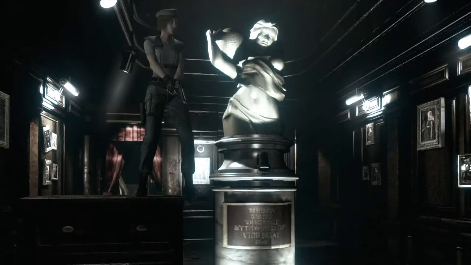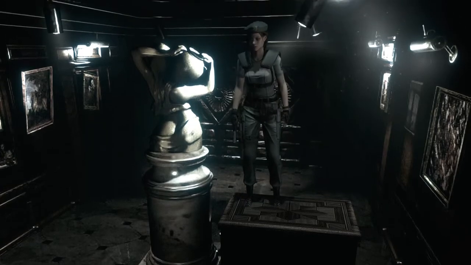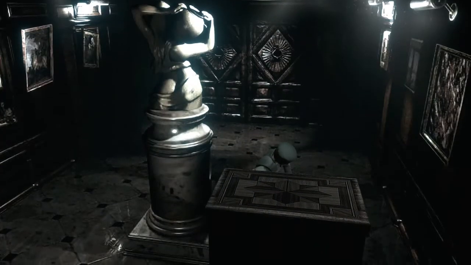Now, you got the map of the mansion first floor. Okay. So, one thing I do remember is something kind of goofy happens if you go down one of these doors. So, to prepare for that, I'm going to push this back over here.